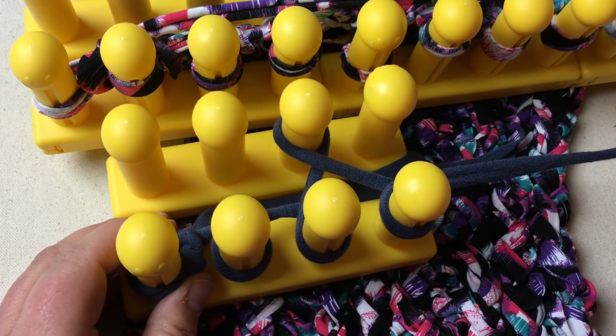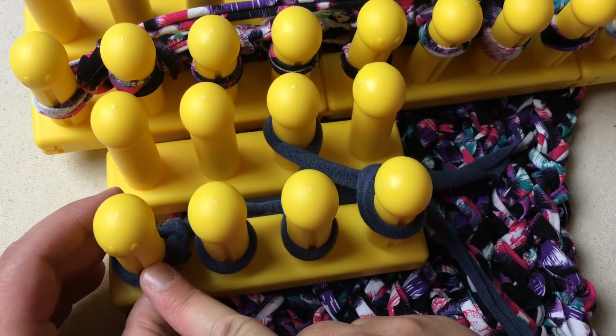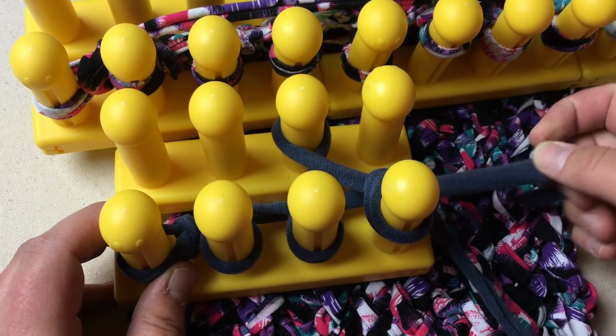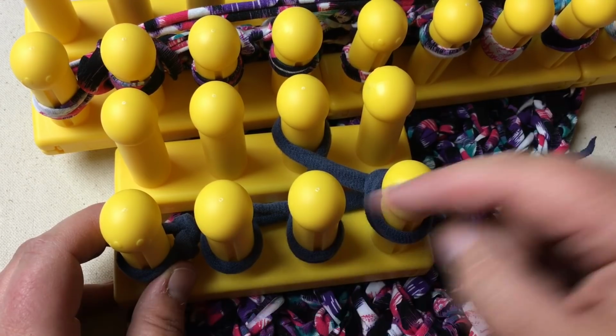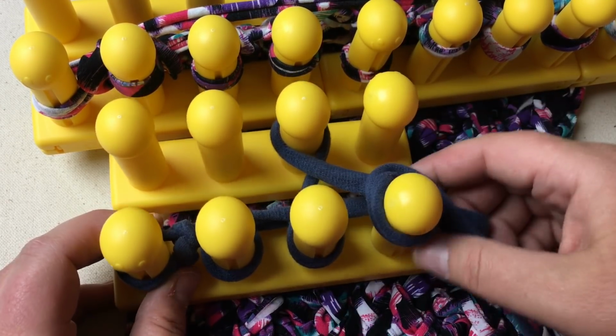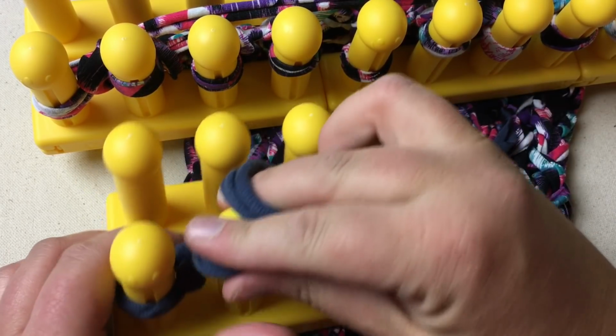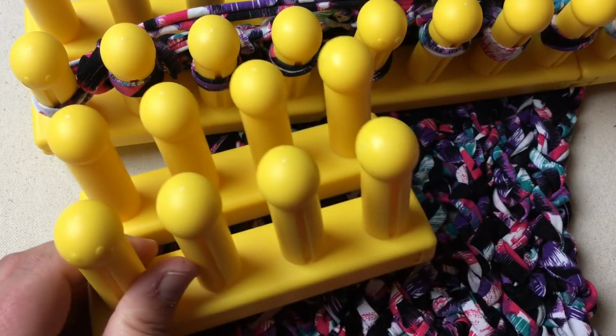And then you just come back the other way. You're always going to skip the first peg. It's called slipping. You'll slip the first peg, and then on the other side it'll be slipped again. So every other row it'll be whatever your first stitch is. So now that I've showed you how to put it on here, let's show you on the bigger loom.